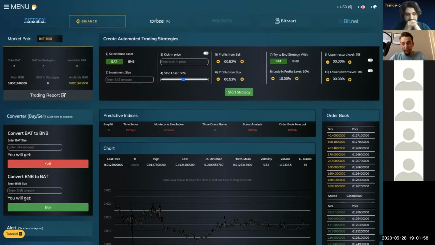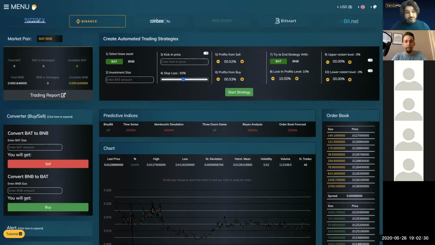So without further ado, Mario, do you want to introduce the PATS and show us some stuff that we can do to start trading? Oh, of course, yes. So PATS stands for Personal Automated Trading Software, and the personalization of it is the key. So we created this tool for giving the opportunity to the traders to do whatever they prefer, and to plan their investment in specific pairs with actions that are going to recur automatically within the time.